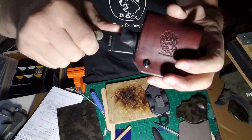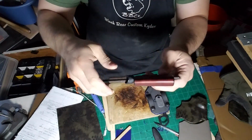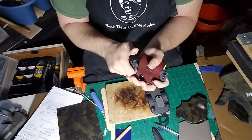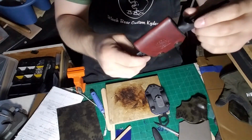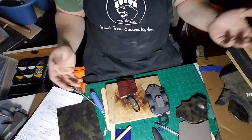If you listen, here's the click going in. It's really, really minimal. It's almost more of a little whispery swoosh, but the retention on it is quite good, and it's a very, very smooth draw. So anyway, I got polka dot snaps on this leather scout strap as well, so keeping that theme going. And that is what I got for you for Christian.